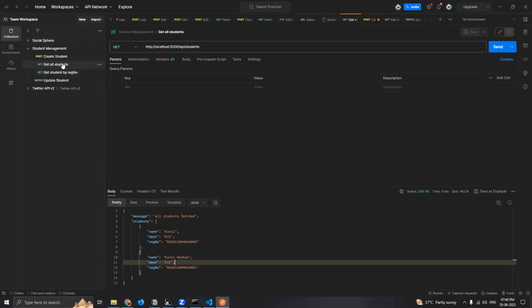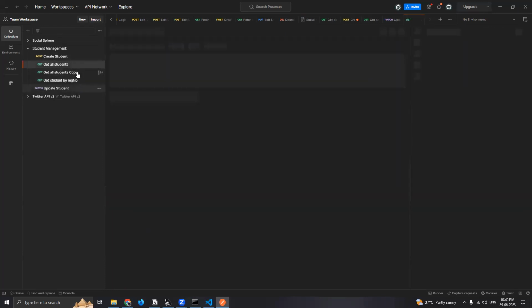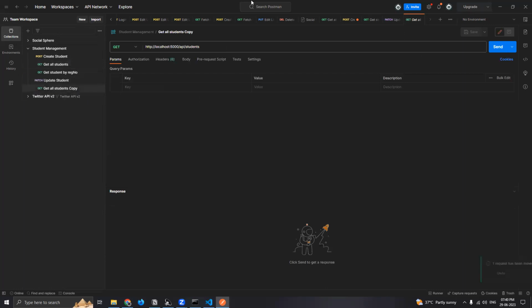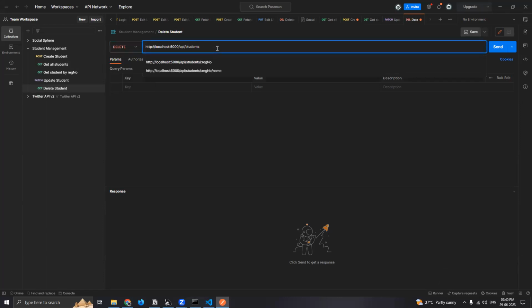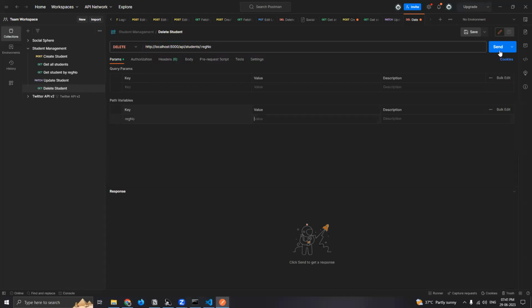Now similarly, let's try the delete request as well. Delete is similar to the endpoints in get, so I'll just duplicate this. Delete student, and this is a simple delete function. Make sure that you send the register number. For now, let's not put anything. Let's send it. It should give me student does not exist.